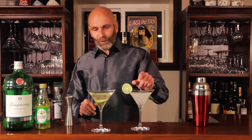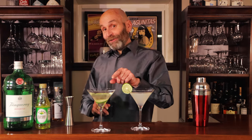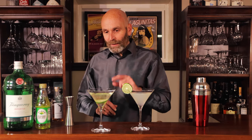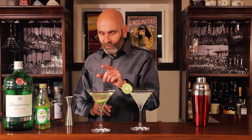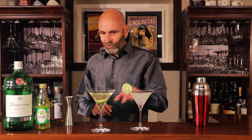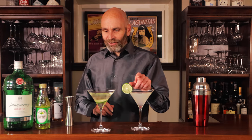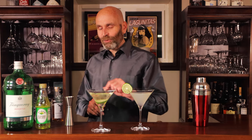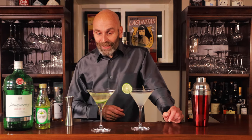Even although I like that one, I didn't think I would say this, but I must admit, I actually prefer the one that's got the roses in it. And I think it's because, even although the gin tastes stronger in this, the lime and the simple syrup have less of an impact on that gin flavour. This one actually tastes quite a bit smoother. So my vote, anyway, is to go with the lime cordial.